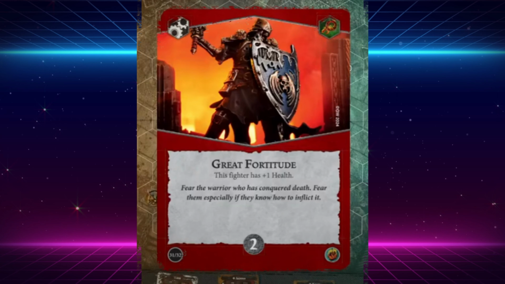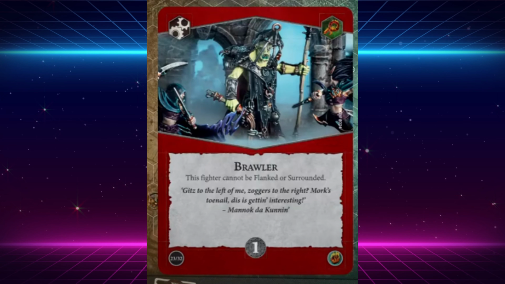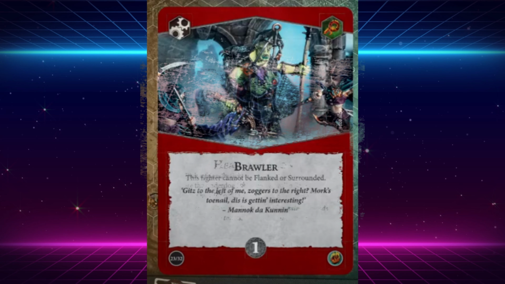Next one is Great Fortitude for 2 glory, as we hinted at before, with the out of wedlock son of Velmorn in the photo here. Also, it's not +1 wound, it's +1 health, to go with the updated language in AOS 4. Brawler is next with Manok being flanked by the fighters from the Shadeborn. The effect is that the fighters can't be flanked or surrounded, so attackers can't benefit from single or double support for your old timers out there.